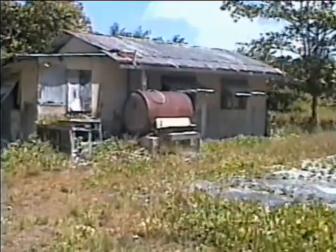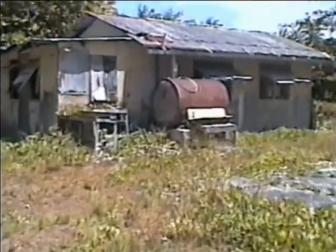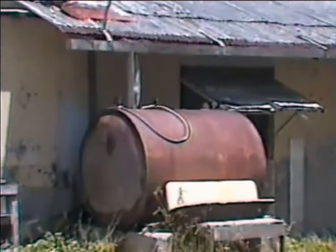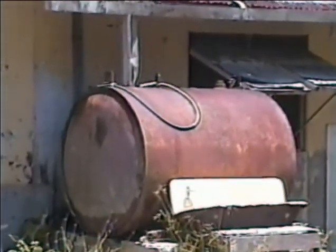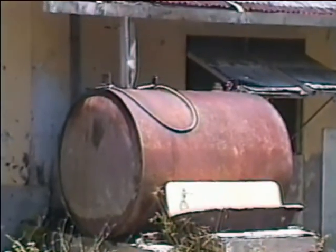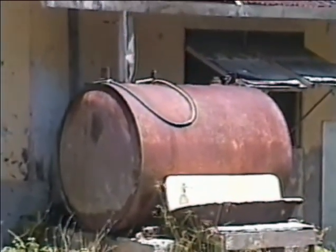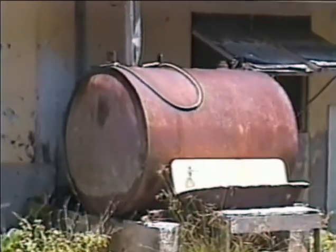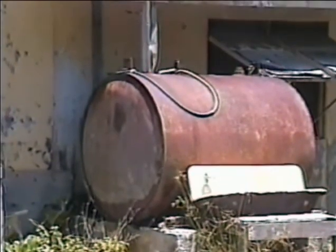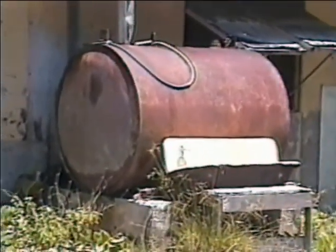That's our house by the other side. Here you see a big tank. That's 600 gallons of water, not drinkable, that one. Used to do laundry. Everything you see, I made it. I bring it together. And everything works very well. We have water for laundry, water to drink, water to wash, shower.